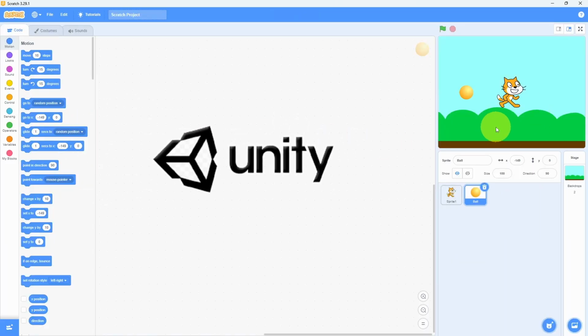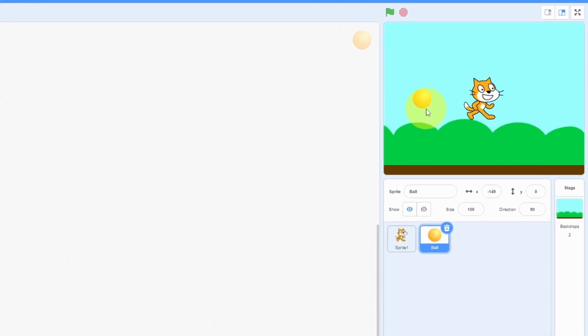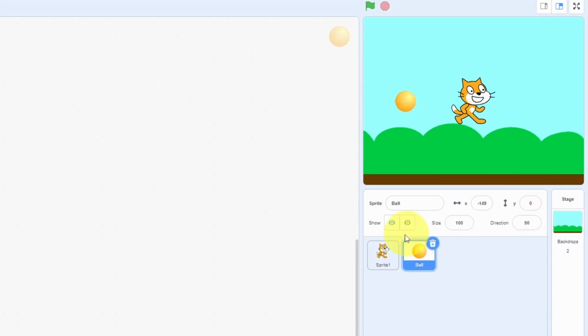If you have used Unity before, each object has some properties, like the scale, the position in the scene, and these options are located under the game view. For example, if you want to change the ball scale, we have the size. I'm gonna set it to 50 and hit enter. Now it is smaller. We could also drag it to change the XY values, or we can set a simple value from here, like 0, 0, which is the center of the screen. The same thing applies for the cat.